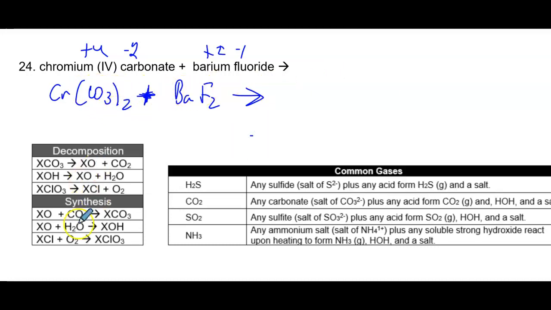Okay, so we know it's not one of these, but remember, if it's 2 compounds, we have to decide if it's a common gas. I see this, so that's a check, but there is no acid, so then it cannot be a common gas. It literally is just a double replacement. And how do we do it? Remember, we anchor the fronts and switch the backs. So I'm going to put Cr and Ba in the same position. F is going to go with Cr, and CO3, which is the other ion, goes there.